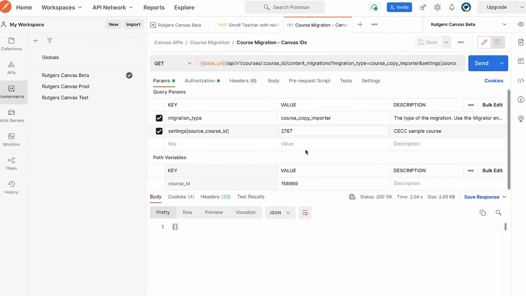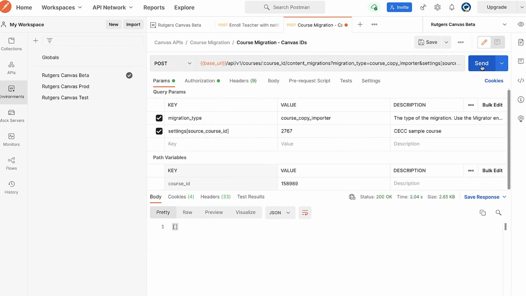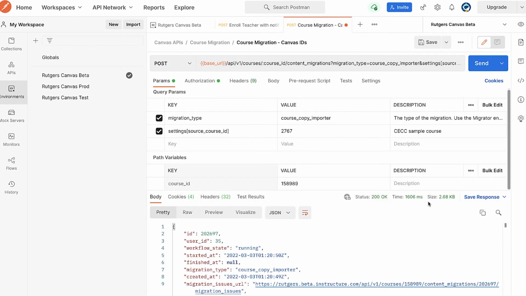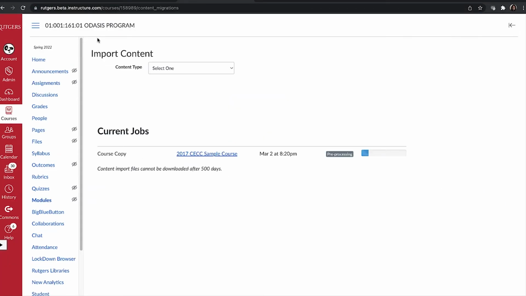Well, let's check for some trailing and leading spaces. Maybe I have extra spaces. Nothing here, nothing here. You would think I was doing this error on purpose, and I assure you I am not. No spaces, no extra spaces at all. Oh, it's a post call. Let's change that. Let's send it. Perfect. I got an ID back. Let's go back and refresh our call, and look, everything is importing right now because I forgot to make the right call.